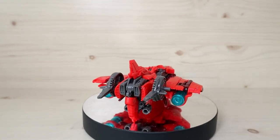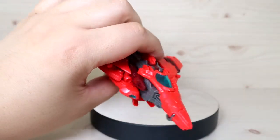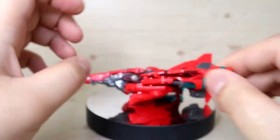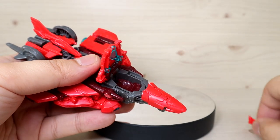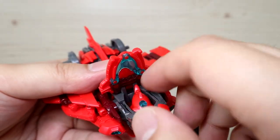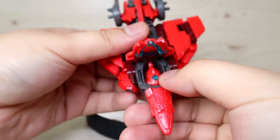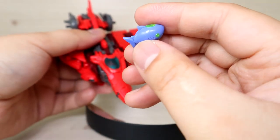Now let's look at the product itself. Once you complete assembly it will be in jet mode. A small accessory is the figurine — a very nice hammerhead shark pilot figurine. All you need to do is open the cockpit and it will be a very perfect fit. Once you have it in the correct position — the tail has to be in the middle — you should have zero problems closing the cockpit. The previous Hydro Bullet also came with a regular shark figurine, or something that looks more like a fish.